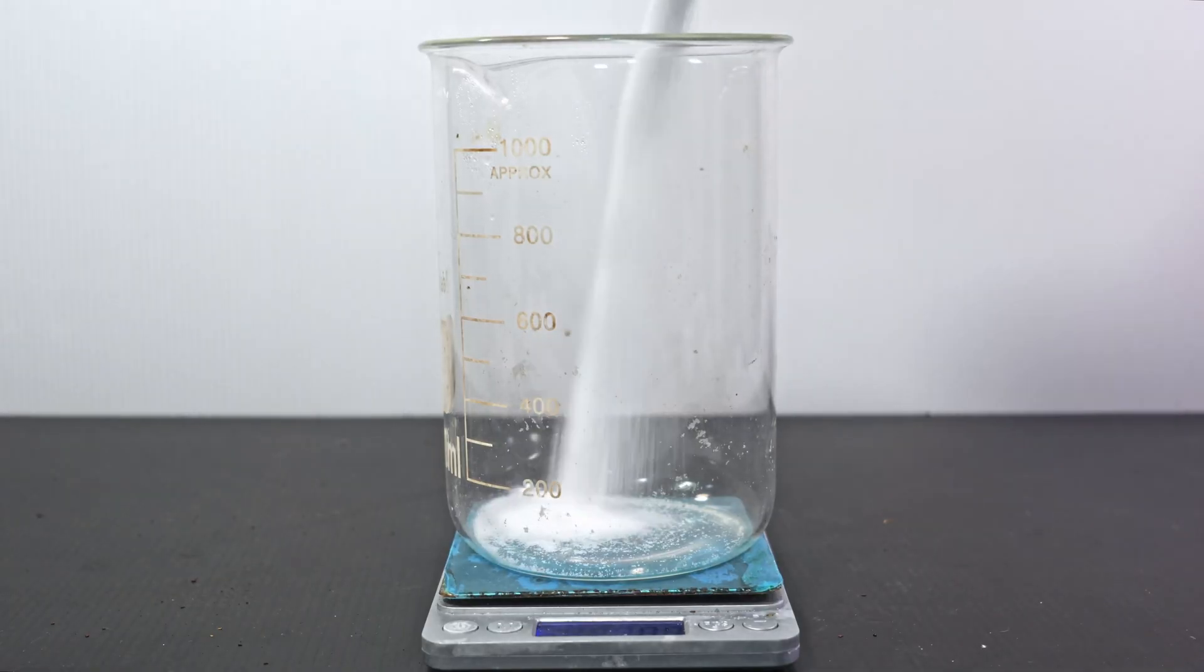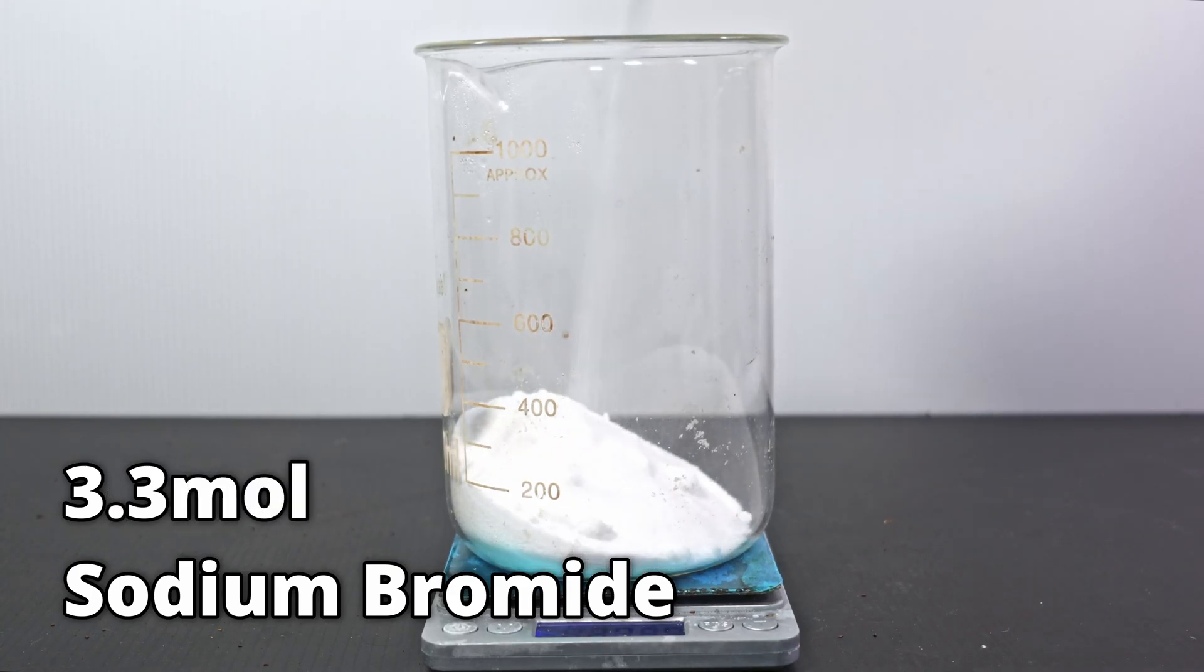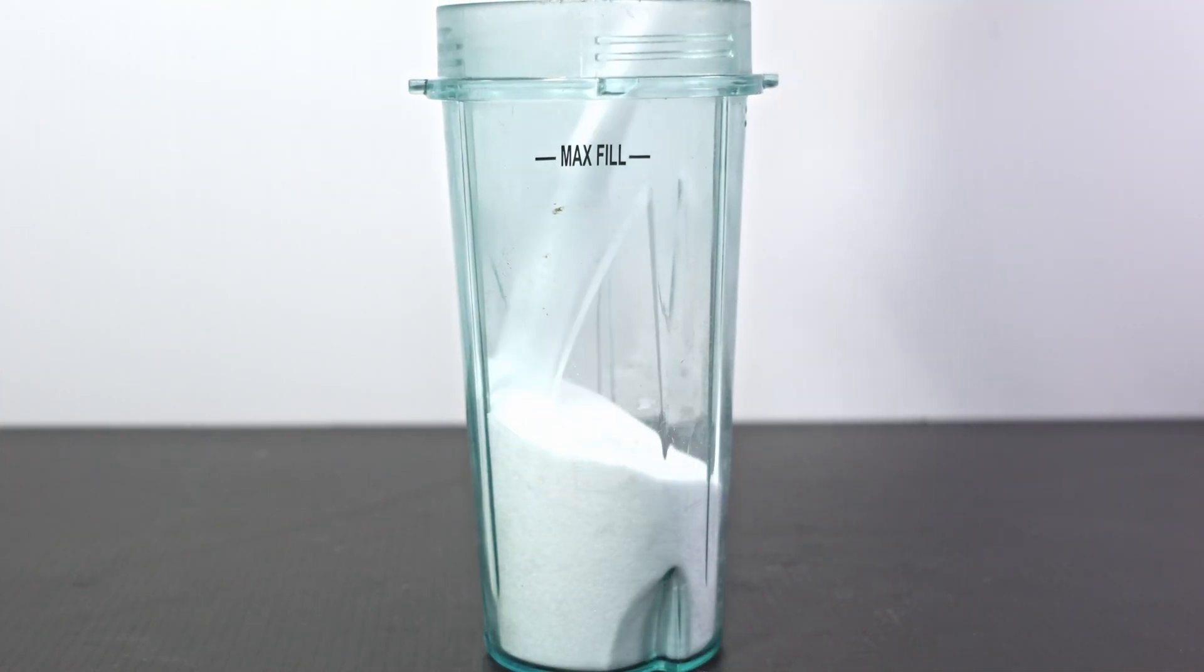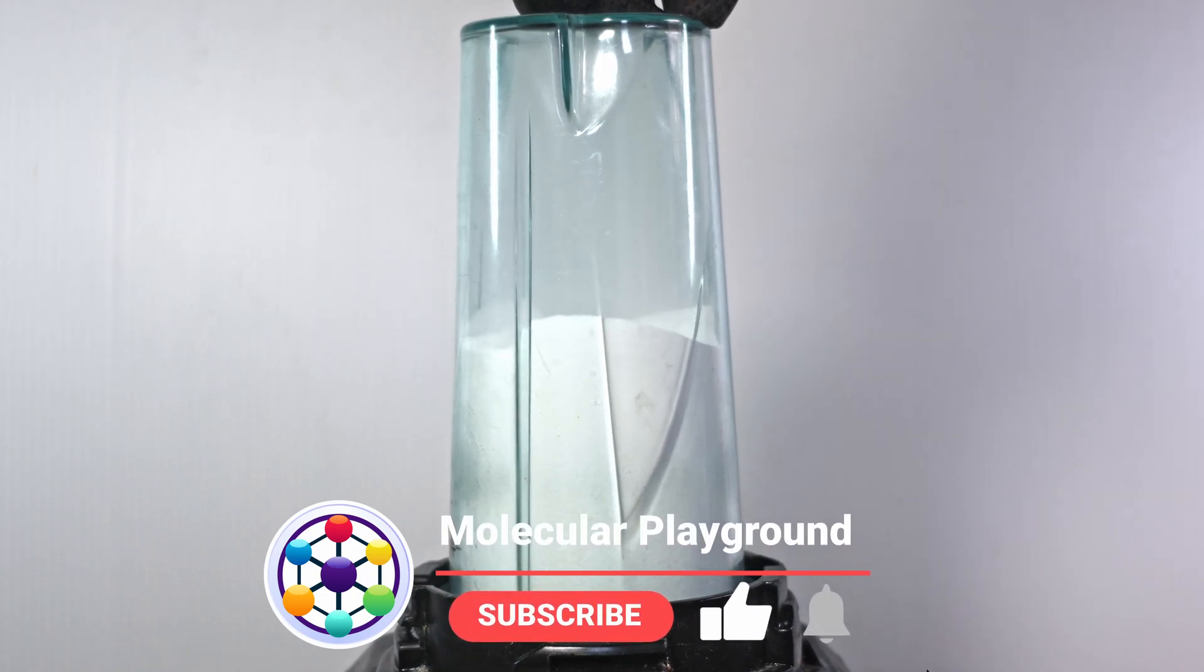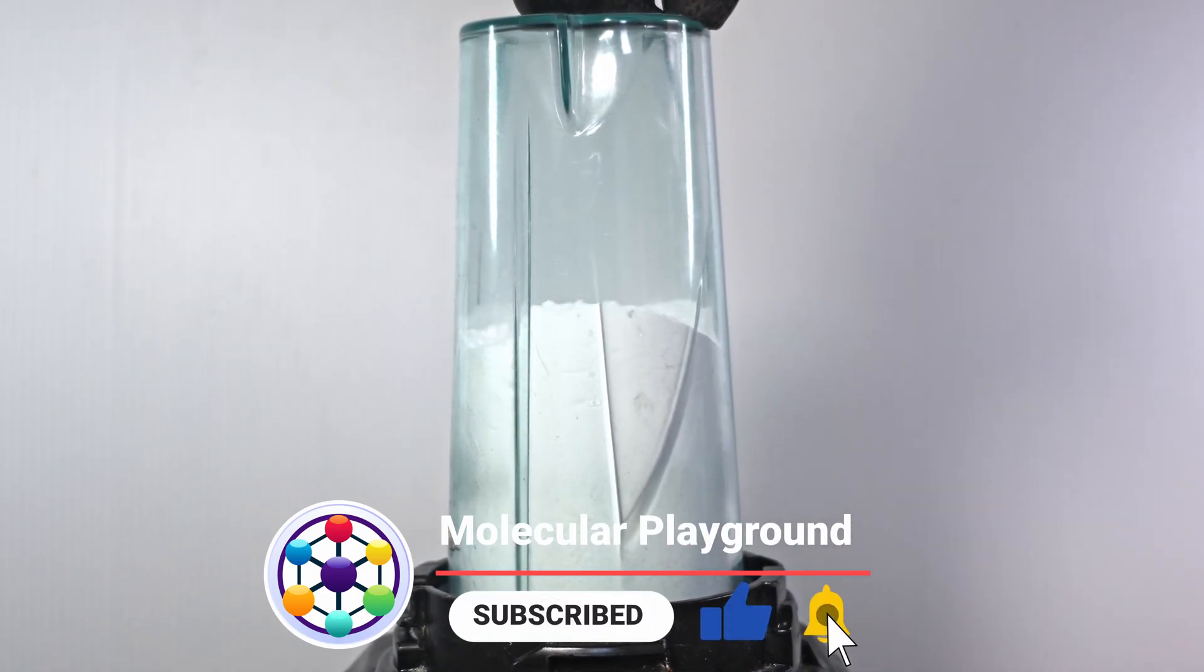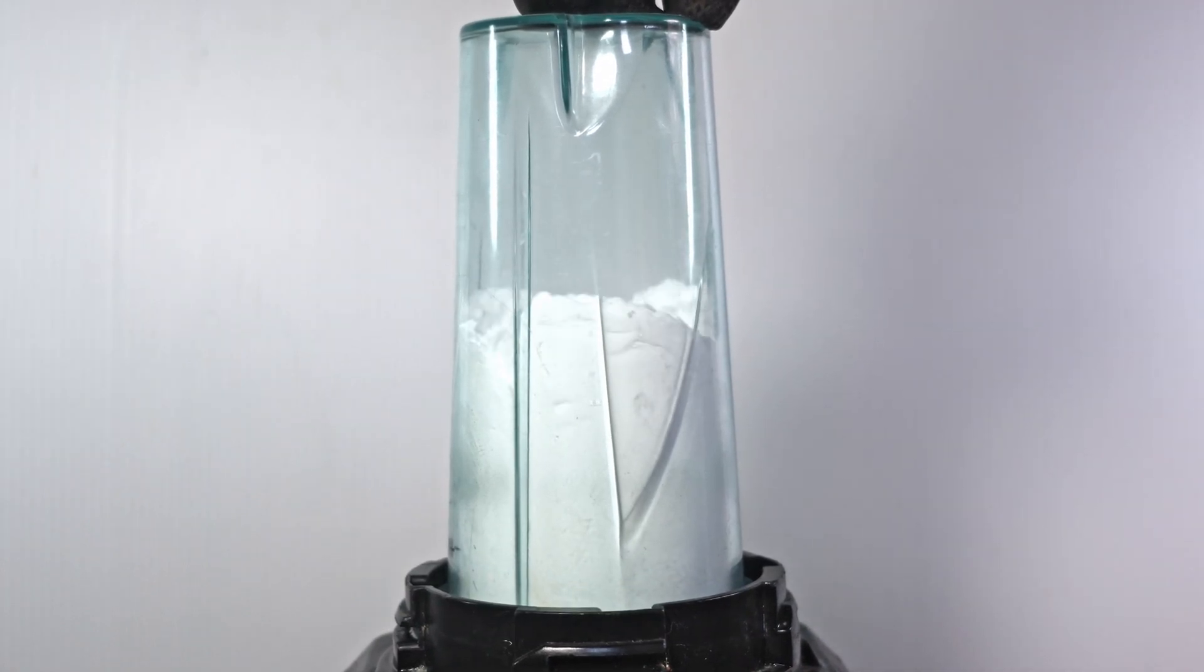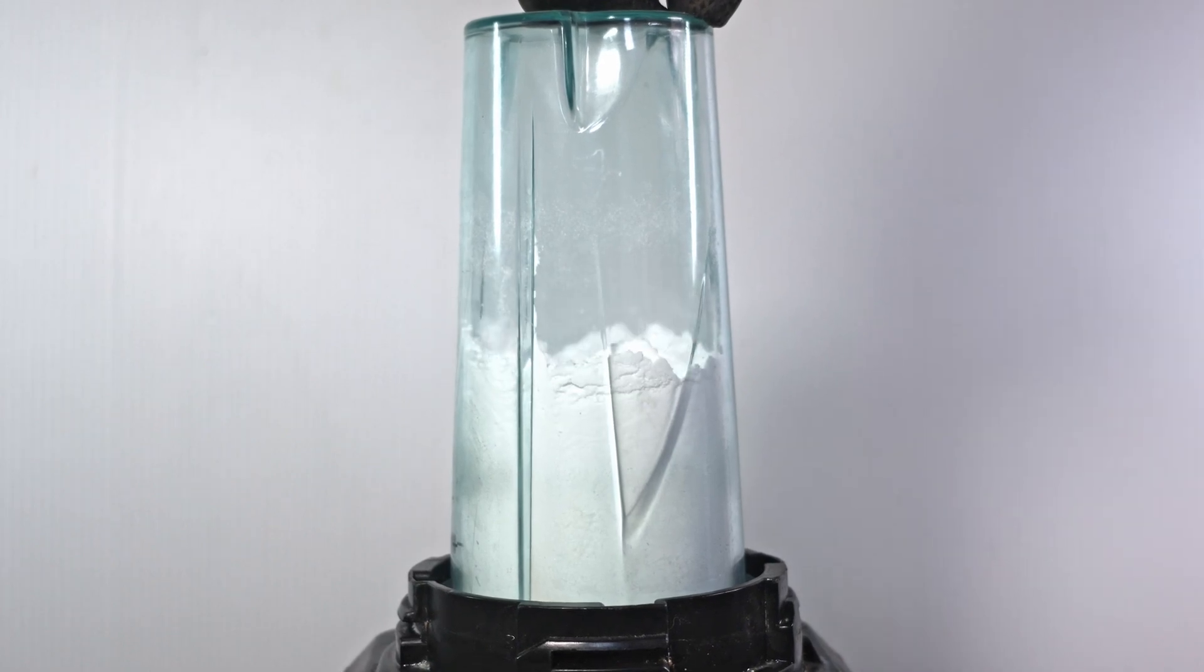To start, I weighed out a little over 340 grams of sodium bromide. This is approximately 3.3 moles of sodium bromide. With the bromide salt, I pour it into a blender cup and then I go to town. The trick is brief but frequent blendings rather than one long blending. This is so I don't overheat the motor and the powder. I want to grind it down into an almost flowery or cornstarchy-like consistency. This will increase the reaction surface area which will in turn increase the conversion.